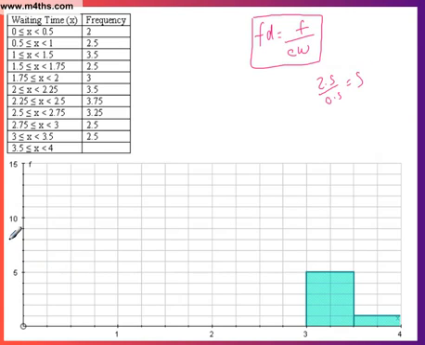So this is our frequency density. It's always going to be on this axis and that's nicely confirmed. So what I'm doing is going to be correct. So frequency density is frequency divided by class width. 2 divided by 0.5 is 4. 2.5 divided by 0.5 is 5.